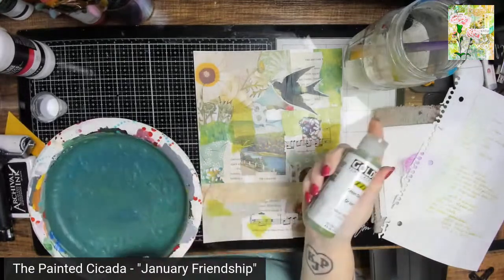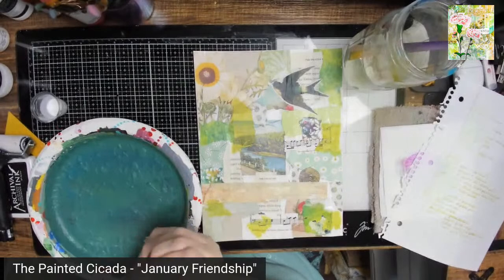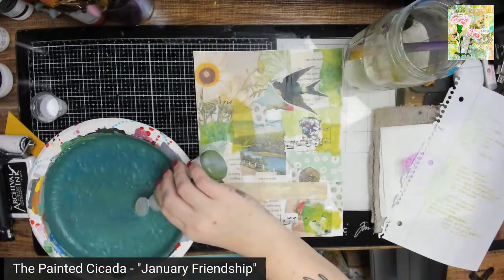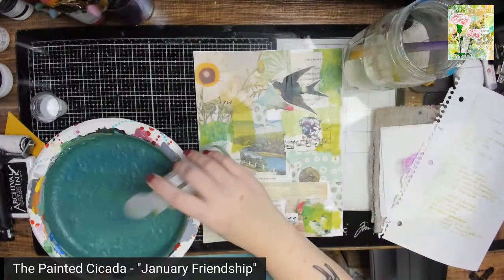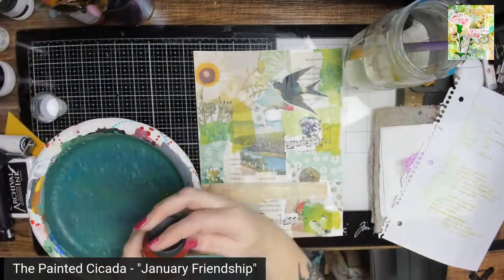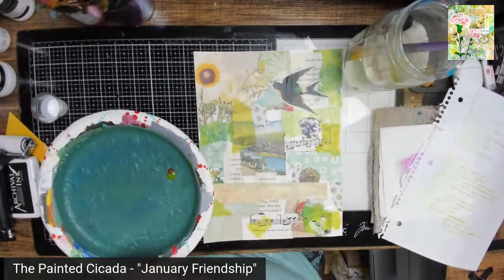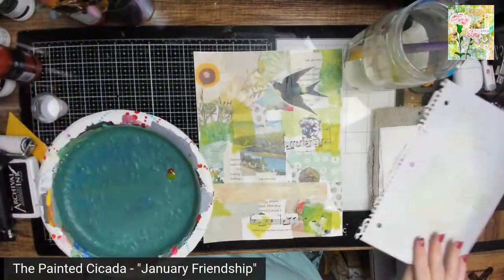So I've got green gold, which is one of my favorite colors, and I could actually use this right out of the bottle and totally love it, but it's somewhat transparent. So I'm gonna add a little bit of this brown to it. This is burnt sienna. So not very much, as you can see there.